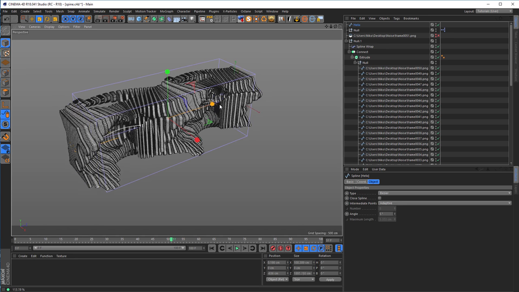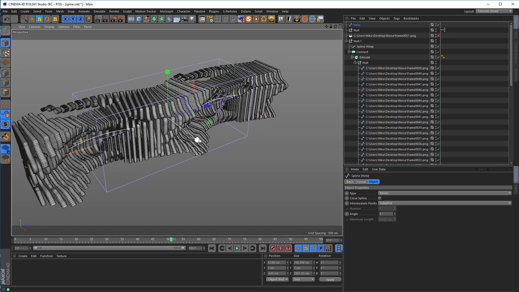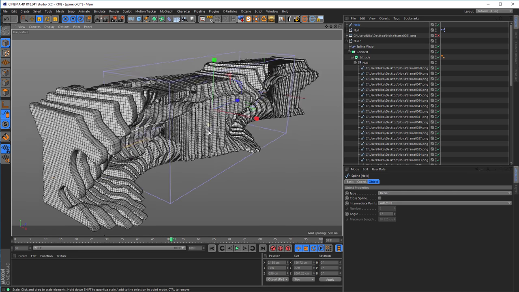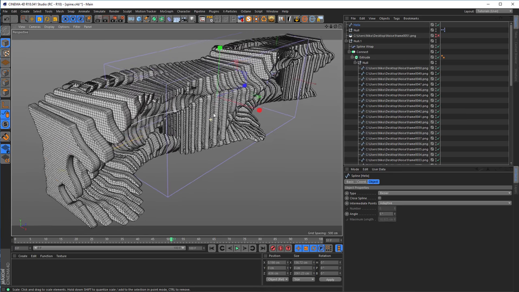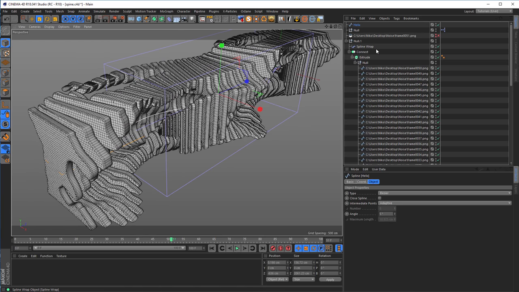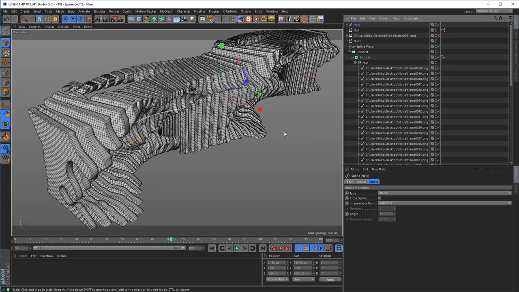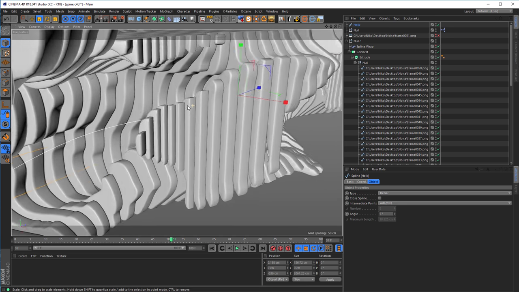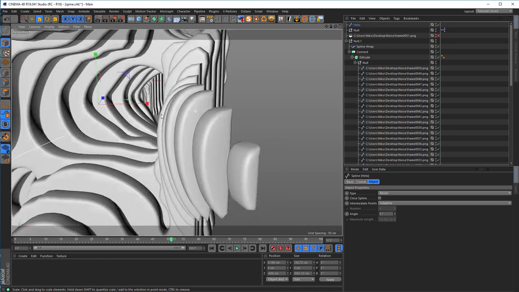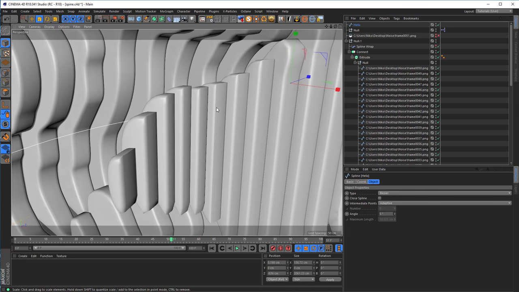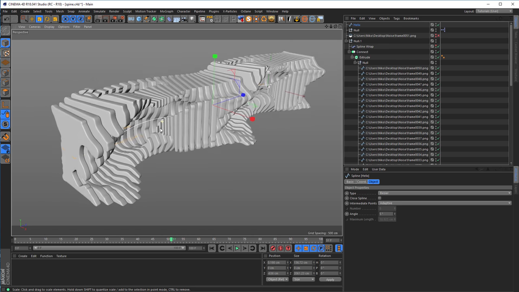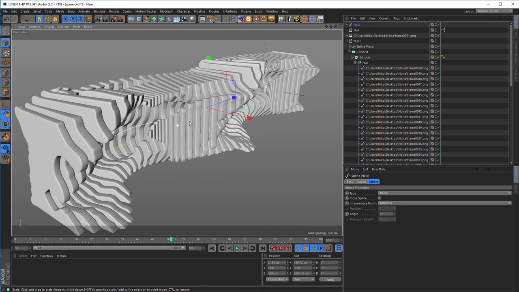Okay, so make the spline bigger a little bit, and longer and rounder. So now we have a nice thing here. Don't want to see the spline wrapper. Okay, now we see our objects, and we have a really nice, look at this, great result here. So you can make a lot with this.